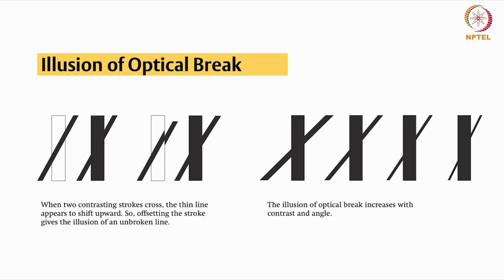In the second example, right here, this has been shifted, and if you look at this form, it looks very awkward, and it is also not going in one direction. But when you fill the thicker strokes also with the same color, you will find that it appears to move smoothly, and because of that the counter has also been balanced.